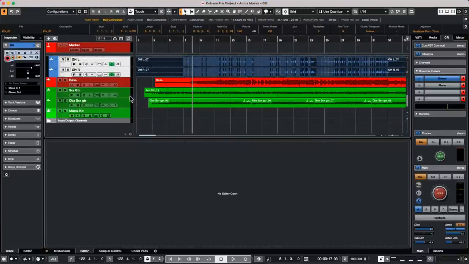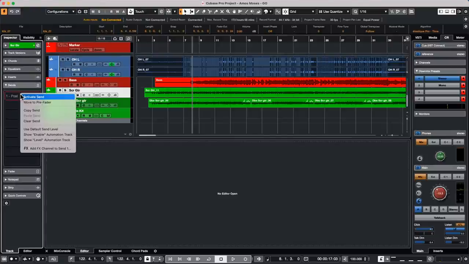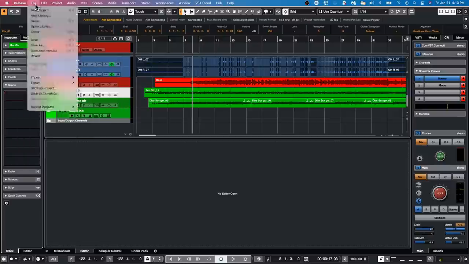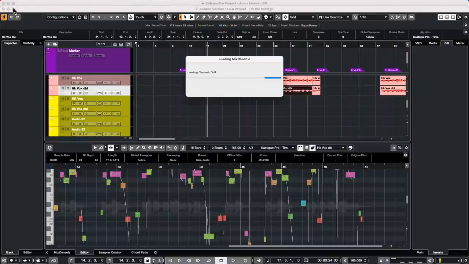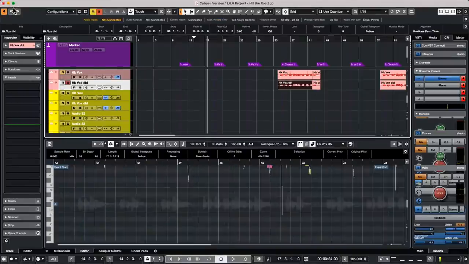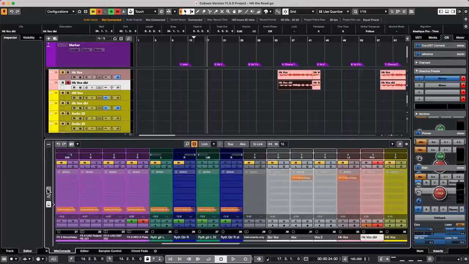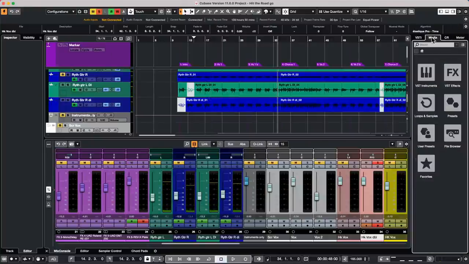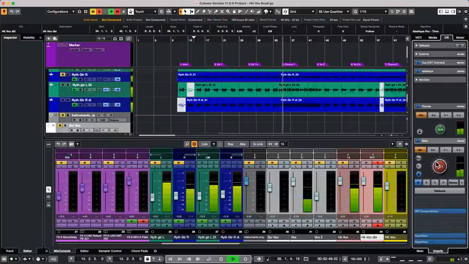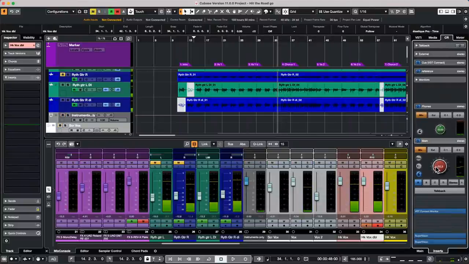So if we have our guitars both going to, let's say, a send effect. So I'm going to send both of these. I have this already set up in a particular project. Save some time. All right, so when I come over here, let's say I go to my mix console, and we have two guitar parts here. So let's say our guitar parts.